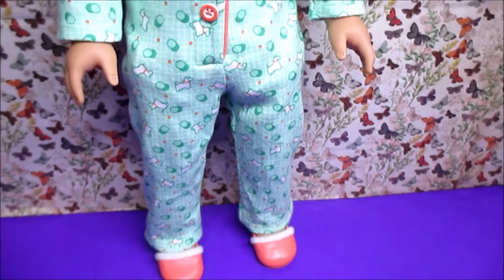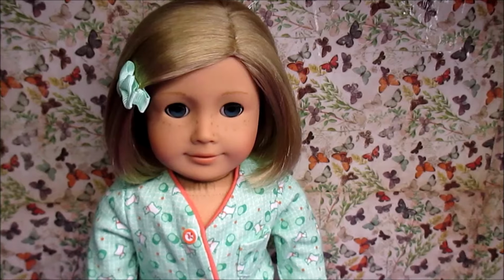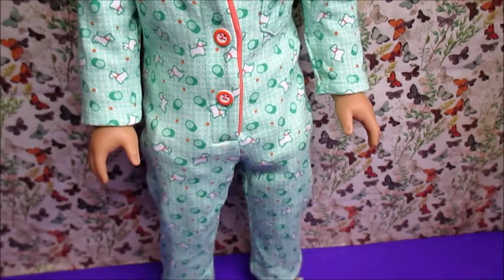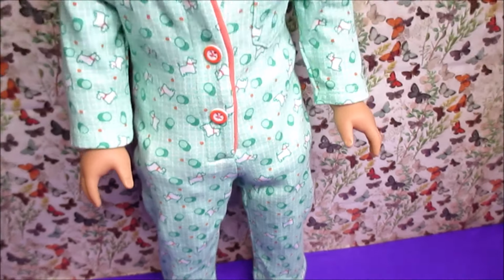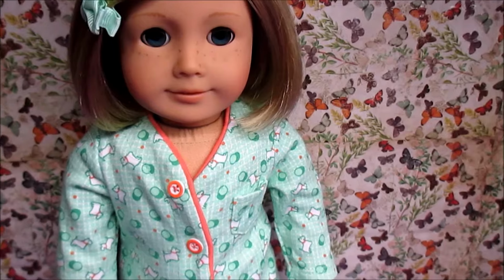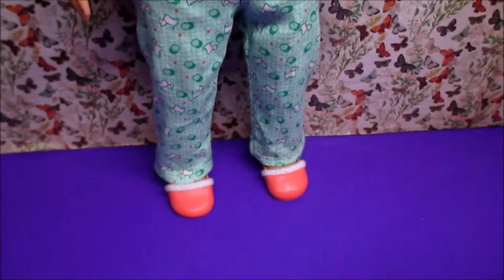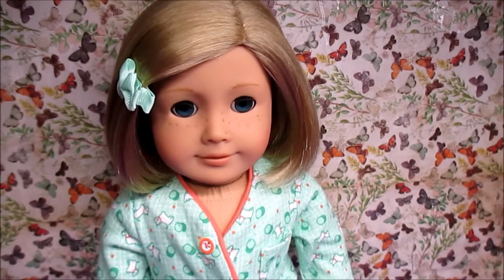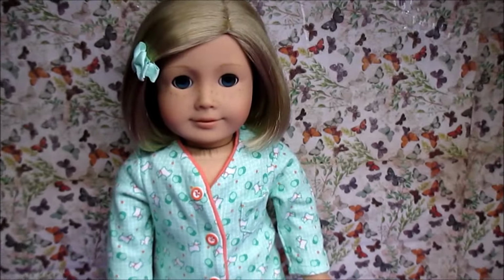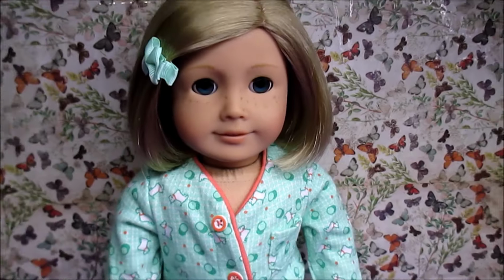They're her one-piece pajamas that came out in 2015 for the Be Forever line, and they were $24 all said and done, so not quite 25, which is what they retailed for, but that would not have included tax and shipping from American Girl. So I thought it was a really good deal. They came really quick. They're in super nice condition. I did wash them, and she looks adorable, and it's so weird seeing her without her braces that have been in there for years.